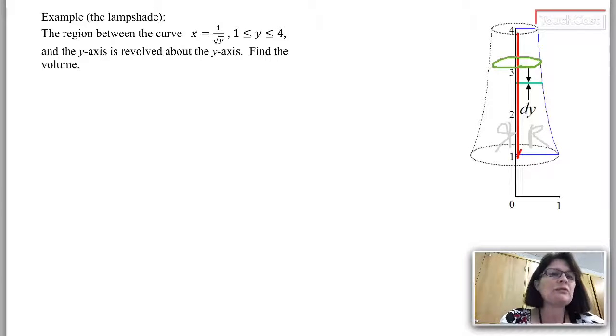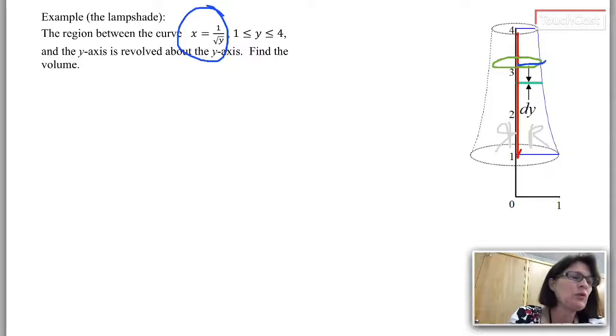And now I'm going to draw in the blue radius. I'm going to start at the axis of revolution and draw toward the edge of that green slice, ideally running into a function whose equation I know. In this case, I can see I've run into x equals 1 over square root of y. So now that I've drawn the blue radius, I might try to write an expression for the length of that blue line segment.